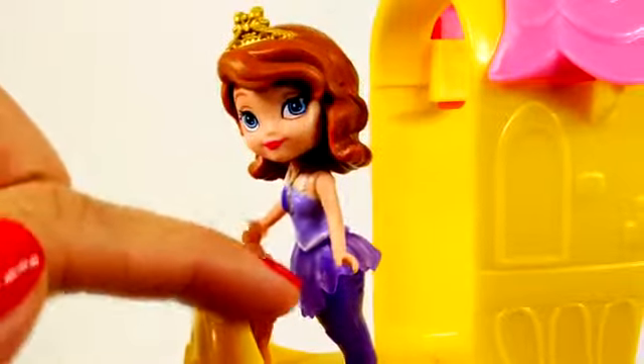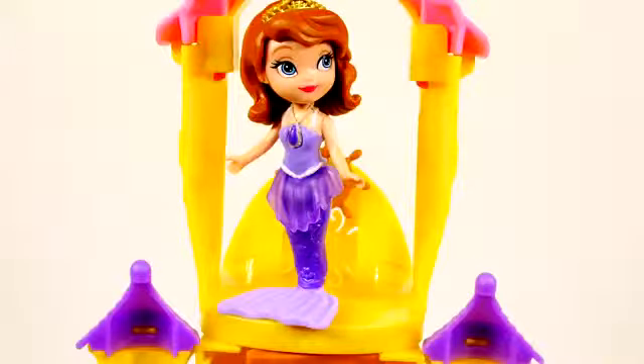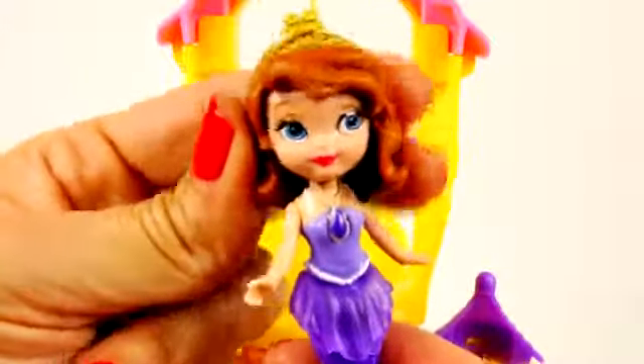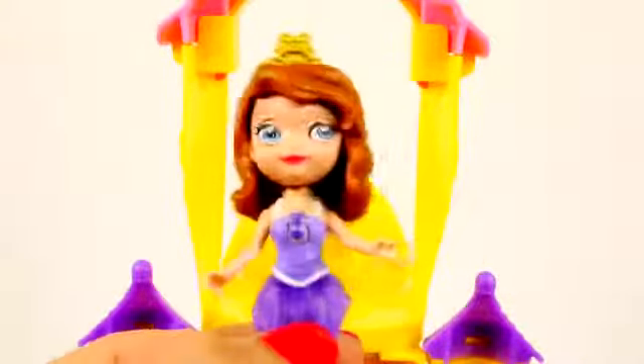Sophia is at the helm — here's the wheel, Sophia, in case you want to steer. This playset only comes with one figurine and it's Sophia the First, but she's a mermaid. This outfit is a little dress and she has her little mermaid tail. She has a movable head and movable arms — there's lots of detail, it's a really cute little doll. It also comes with a snap-on dress so she can turn back into a princess instead of a mermaid, and now Sophia can walk down the stairs to the next level.